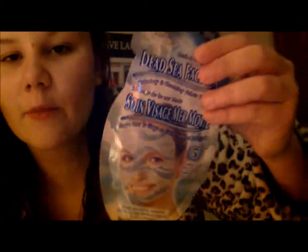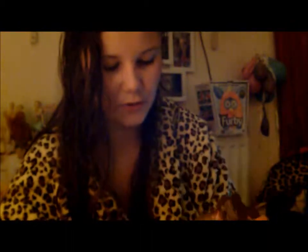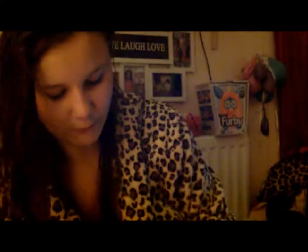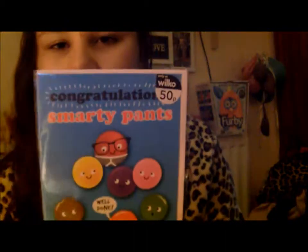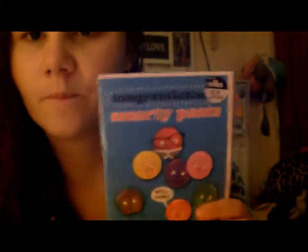Yesterday I went into town and bought a face mask for my giveaway winner on my beauty channel — it's a Dead Sea peel-off face mask, just plain since I'm not sure what scent people like, and it was a pound from Wilkinson's. I also got one for myself — this chocolate mask is my favourite. You can get these at Superdrug or Boots but they were a pound each from Wilkinson's. I also got a congratulations card that says 'Congratulations Smarty Pants' with smarties on it — that was 50p.